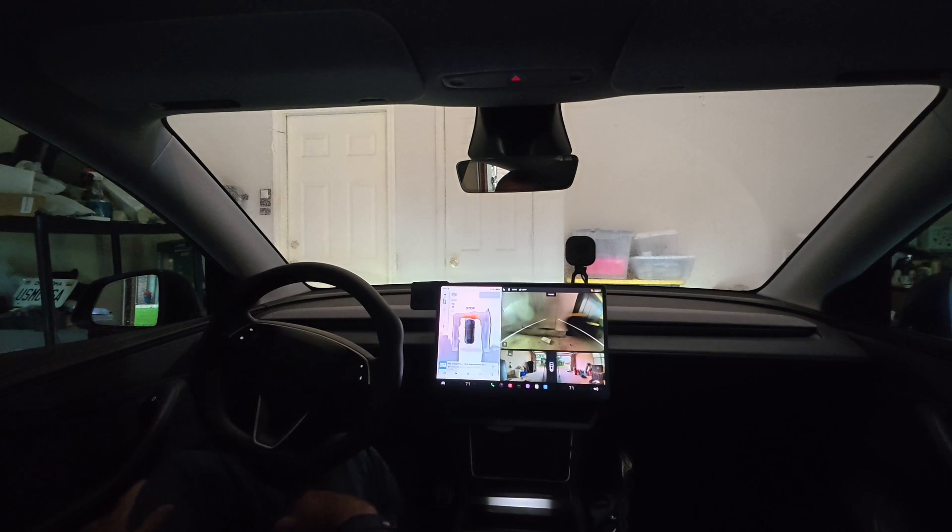First experience pulling into the driveway — if I had plugged in the destination correctly the first time, it would have pulled in on the way by, I'm sure. But due to user error, it did pull into the driveway and into the garage, not quite far enough to close the garage door. But pretty cool — 13.9 never even thought about it, it would just park and stop in front of the house and not go any further. So there it is, pulling in the driveway — Tesla FSD 14.1.3. Thanks.